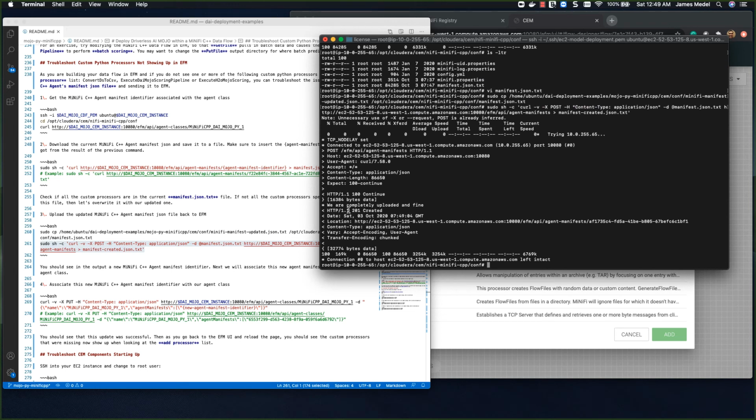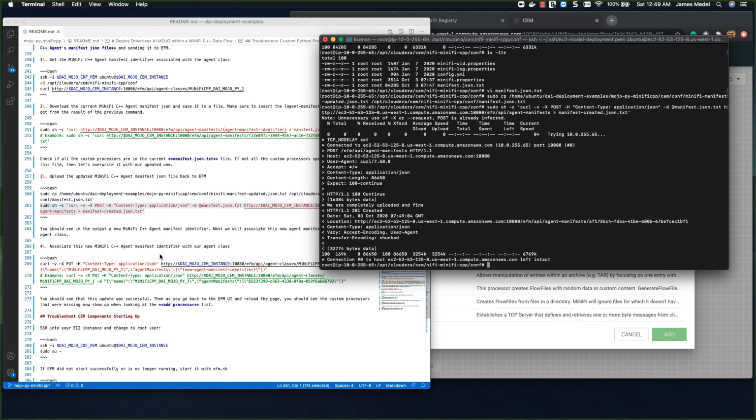Okay, we can see HTTP 1.1 201 created, which means that we've successfully uploaded the updated MiniFi C++ agent manifest JSON file to EFM.